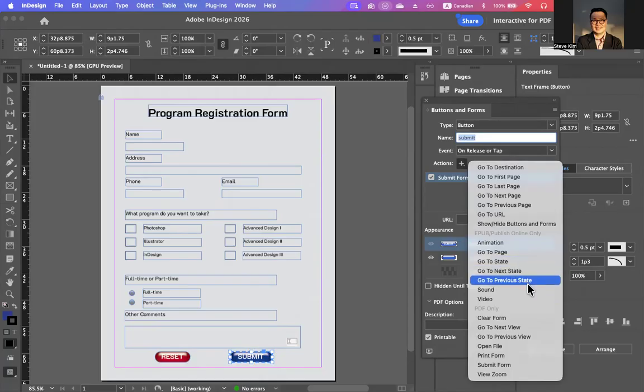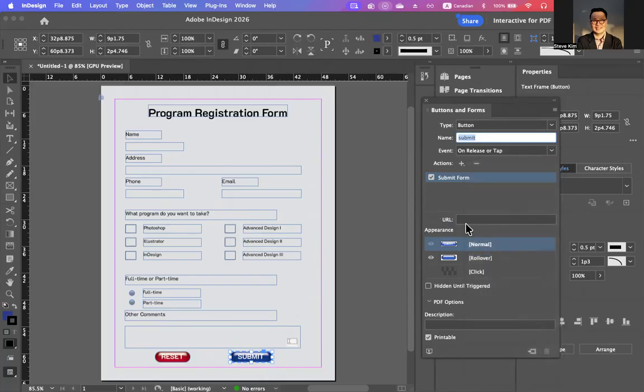So I can put here mailto, at gmail.com, like so.